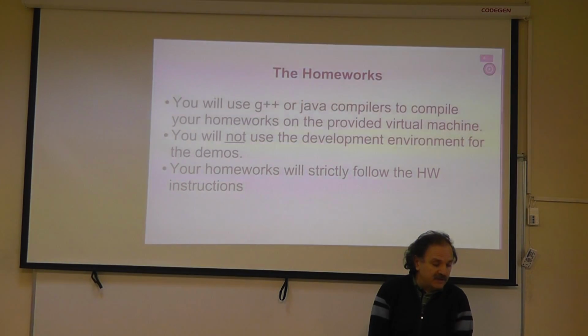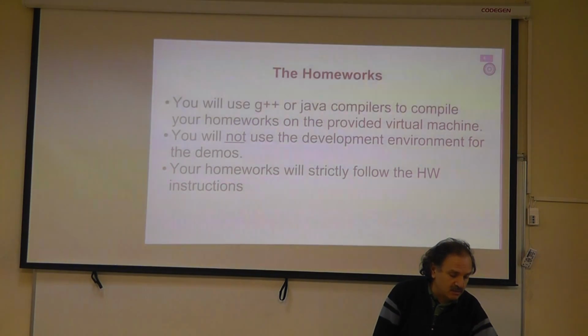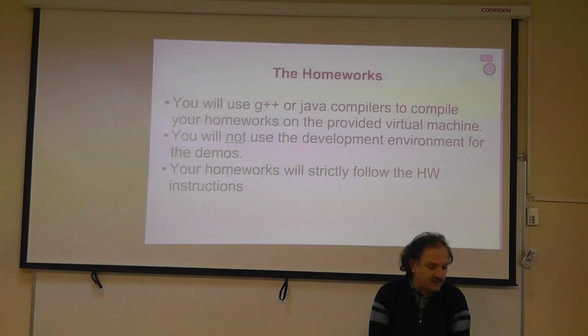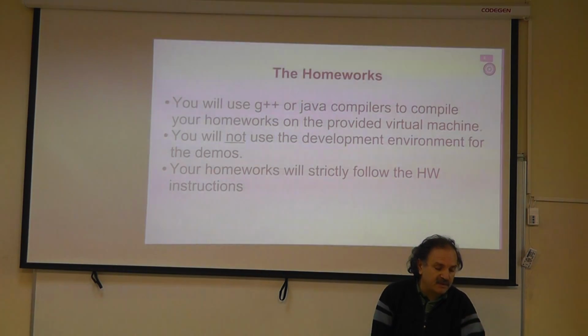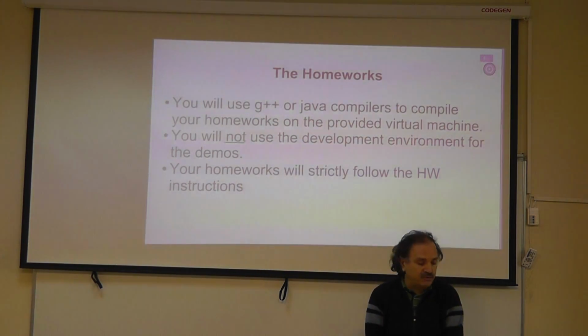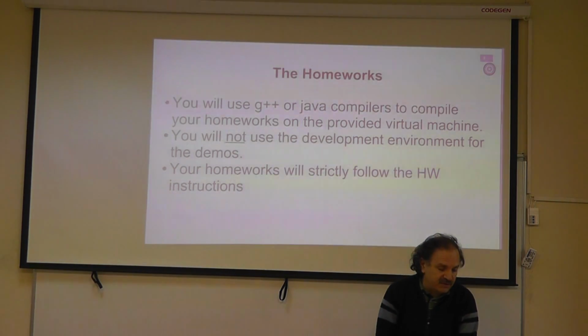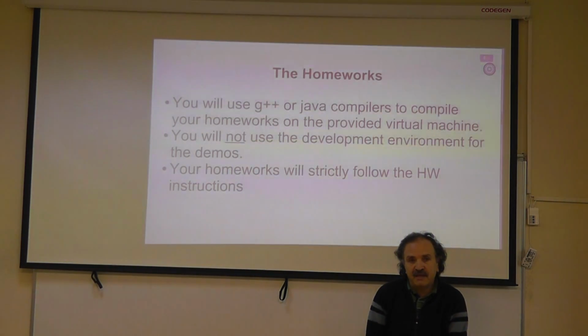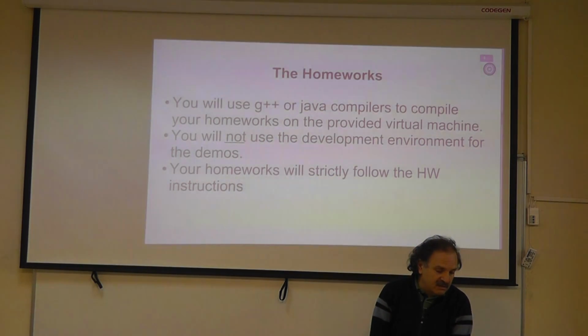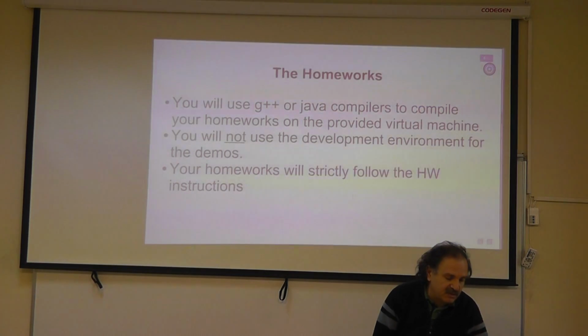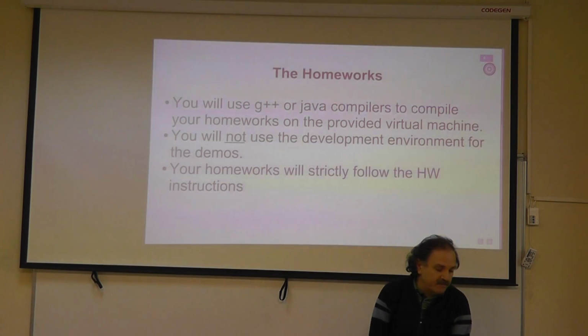Okay, the homeworks, we will use G++ or Java compilers to compile your homeworks and your projects on the provided virtual machine. We are going to provide an Ubuntu virtual machine, and everything you submit should be compilable in that virtual machine. If the program that you submit does not compile, then we will not grade it. Okay, we will not look into what is wrong with the program. If it doesn't compile, then we will not grade it. And we are providing this virtual machine so that everybody is on the same platform.